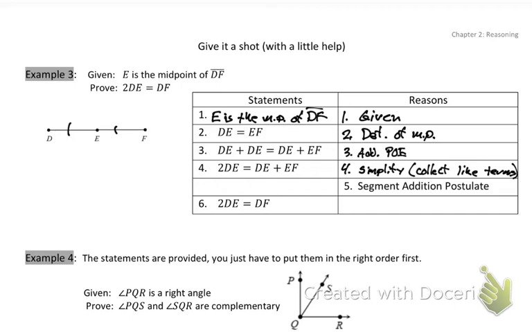All the segment addition postulate says is that one length plus another length equals the big length. So let's just put down what we're supposed to do with segment addition and see how that works. So we'd have DE plus EF equals the big distance D to F. How does that help us get from 4 to 6?